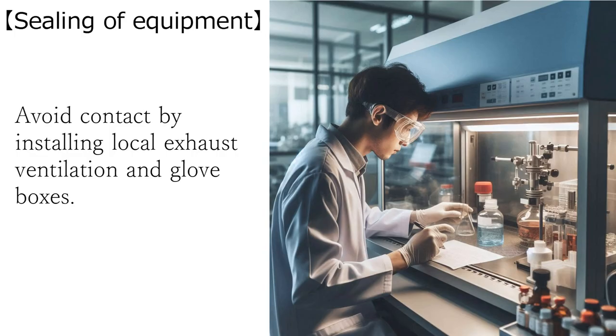The next step is to install and improve the performance of ventilation equipment. Ventilation systems include total ventilation, local exhaust ventilation, and natural ventilation systems. Select the appropriate one according to the nature of the work and the size of the work area. Regular maintenance and filter performance improvement are important to improve ventilation efficiency.